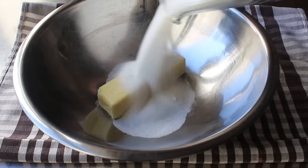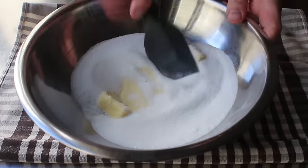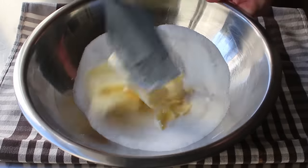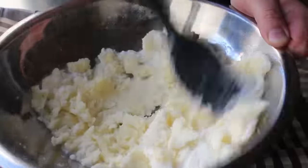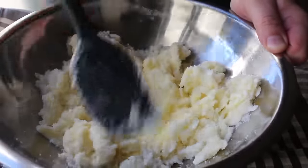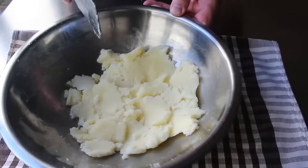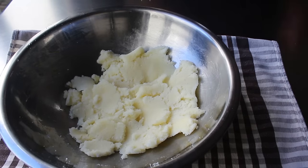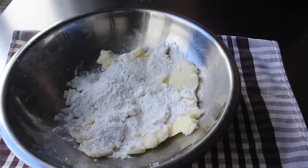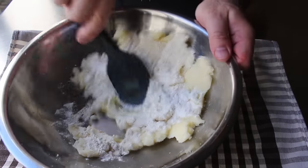The first step for the filling is to add some sugar to some room temperature butter, then using a spatula, smear that together until it's all combined. I remembered to leave my butter out, so it was actually nice and soft and easy to work with — you'll be spared watching the usual wrestling match. Once that's all smeared together, add our flour and a little bit of salt, then basically do the exact same thing. Could we have added the flour and salt in the first step? Probably, but this is how I've always done it.